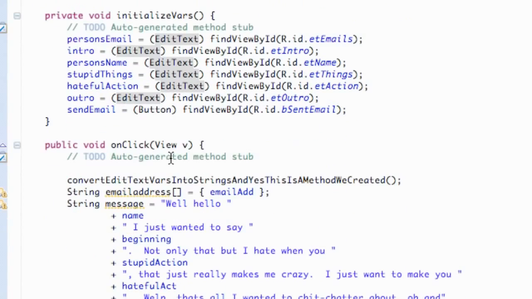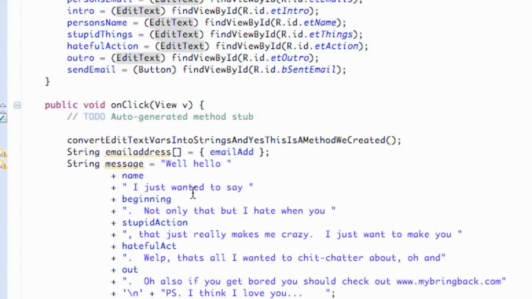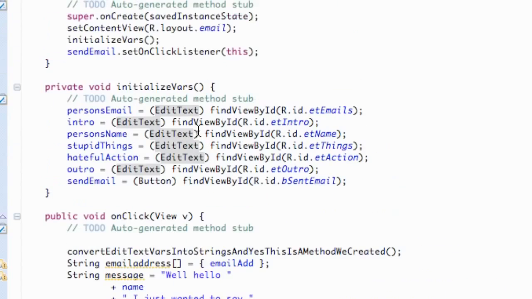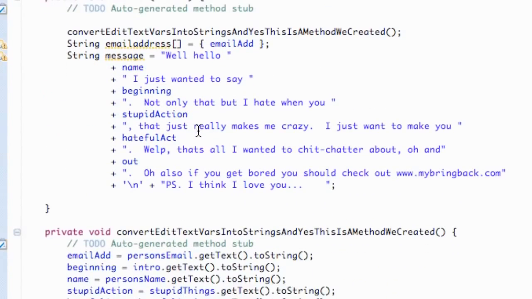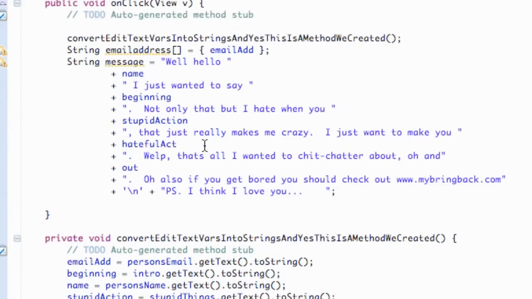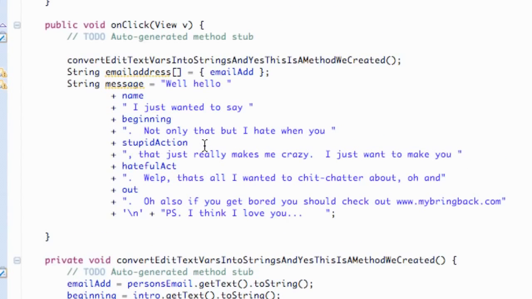And I'm thinking about it now. This application is, for the most part, pretty pointless. You don't learn a lot of new stuff, but what we are going to learn is sending an email using kind of the default email from the Android phone. So what we're going to do is do that through our button. When our button's clicked, it's going to call this onClick method, and it's going to set up this message.